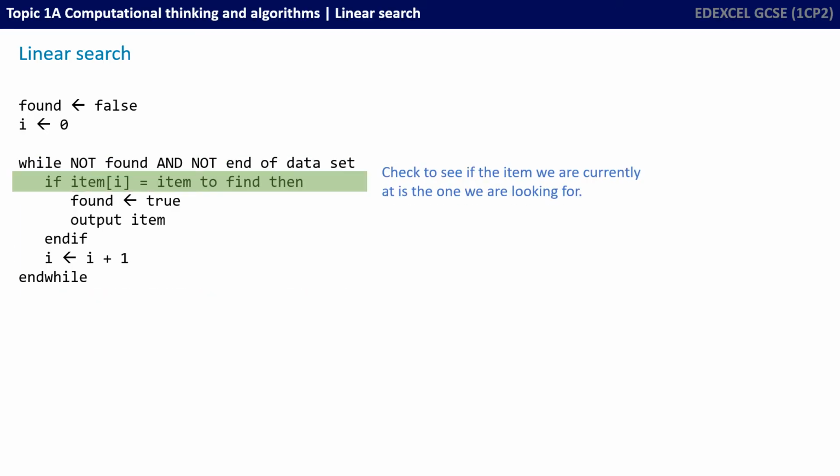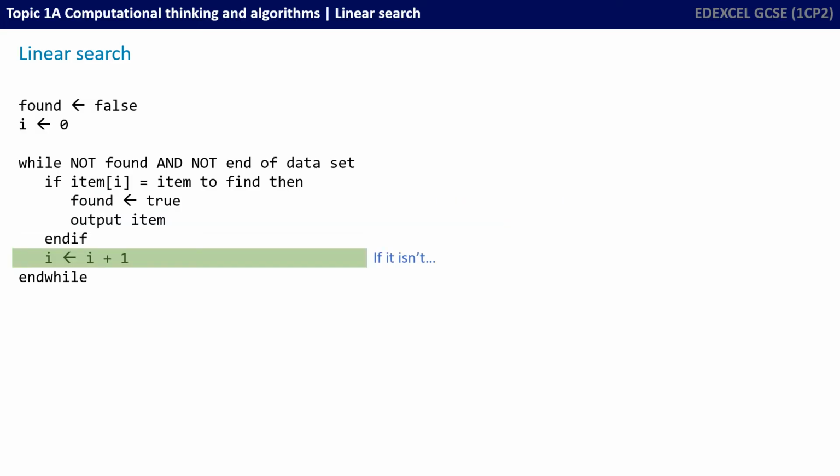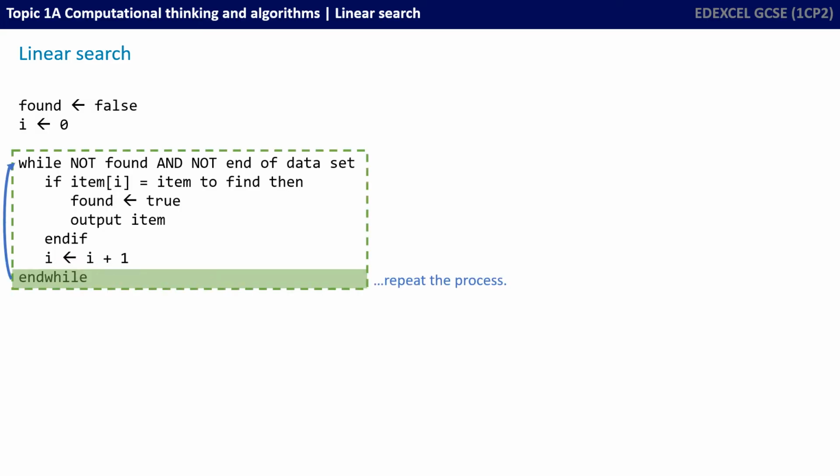We could do this with a simple if statement and say if item I is equal to the item to find, then found is true and we can output the item. And if not, then we increment I by 1, and keep checking the next item, and then the next, and then the next, until we've reached the end of the list or the item has been found.